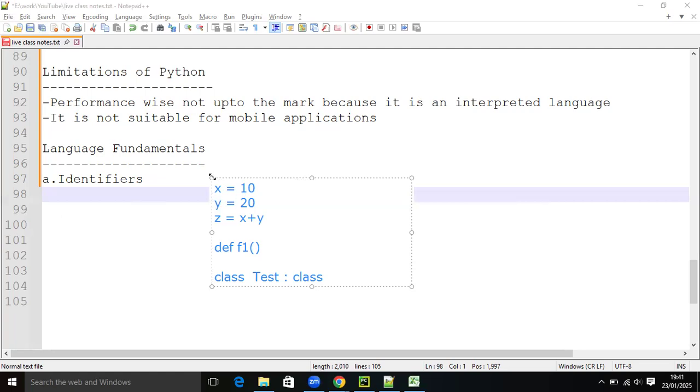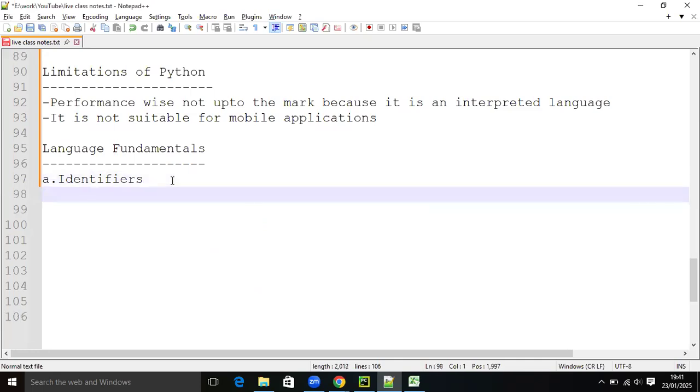Next, I'm going to write a definition for identifiers. So what is the definition of an identifier?